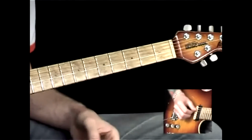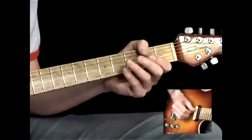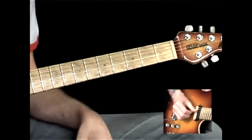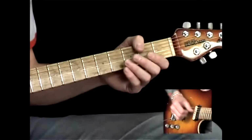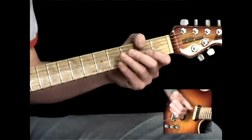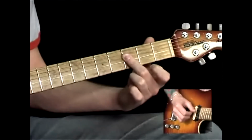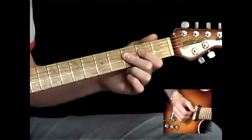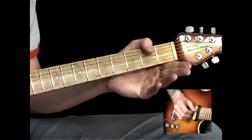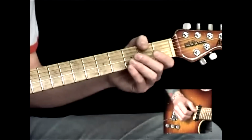Okay, next bar. Again, just a very simple variation around the D and the G, adding third fret on the D. And then we play three on the D and G down to two, open D and G, and then open D and G again, then to third fret.